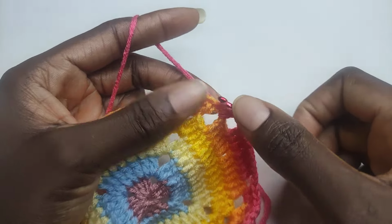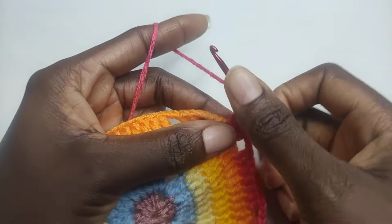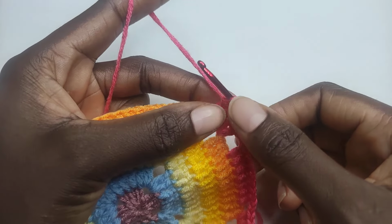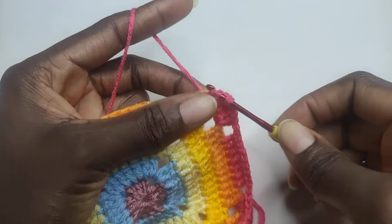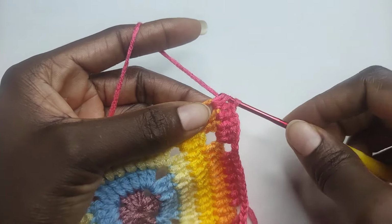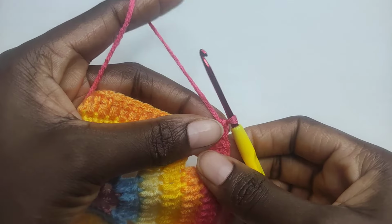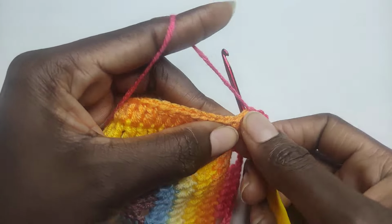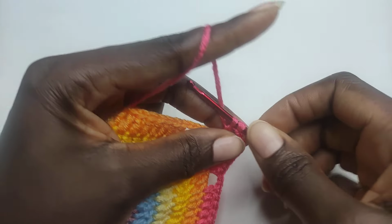and 1 double crochet, 1 double crochet, and 2 double crochet in your chain 2 space and chain 3 and you work 2 double crochet.